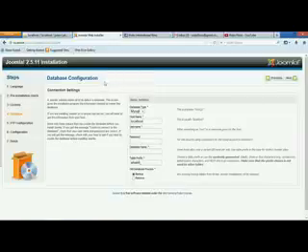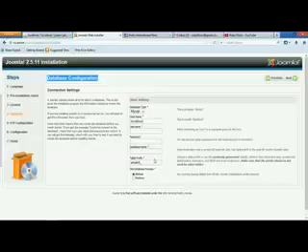Step 4 is the database configuration, connection settings, and in this section called basic settings, we have several fields. We have the database type field, host name field, username field, password field, database name field, and table prefix field.